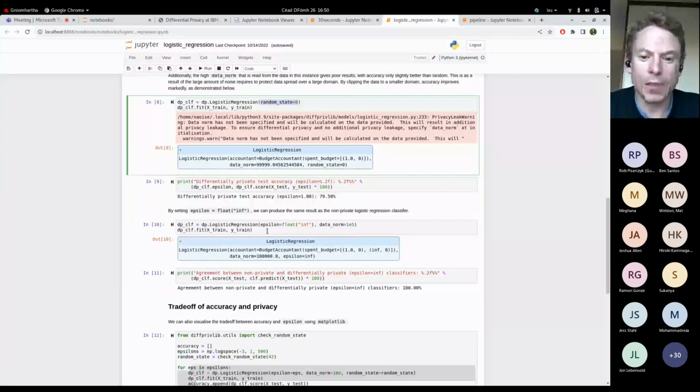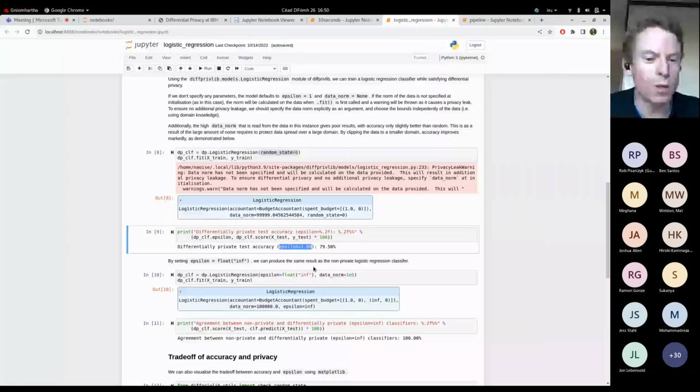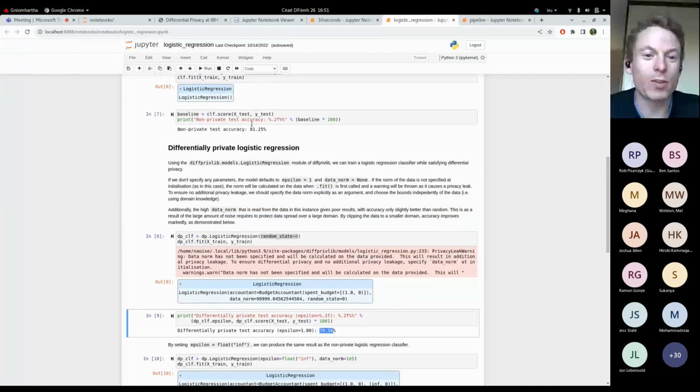One other thing then is the default value for all epsilons in Diffprivlib is set at 1. So if you don't specify an epsilon for our logistic regression classifier here, it's going to assume that you want an epsilon of 1, and it's going to train the algorithm with that. And in this case, after training it with epsilon of 1 and with the privacy leak warning, we get a test accuracy of very nearly 80%, which compares quite favorably with our non-private accuracy up here.